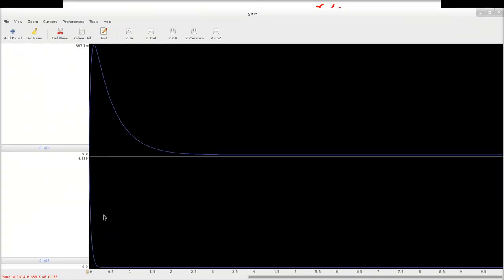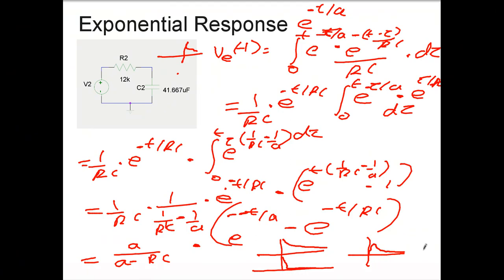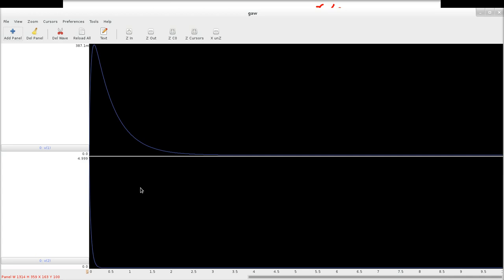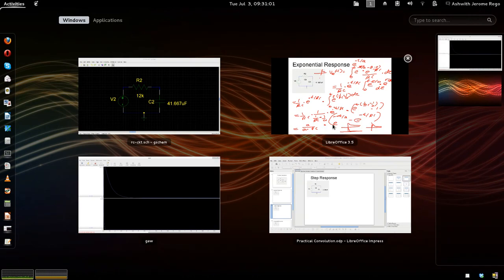Okay. So let's just quickly see the result, and we can finish off then. You can see this is my input and it quickly decays, right? It's a quickly decaying exponential input, and our output is exactly what we predicted. So this would slowly rise, and once it rises, it will quickly drop down. It will drop down to zero, just like our impulse response. So it would drop down to zero like this e raised to minus t by rc term, right?